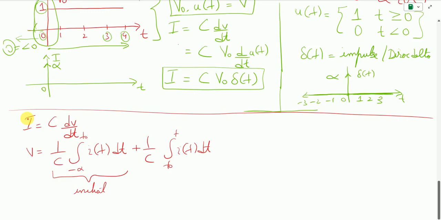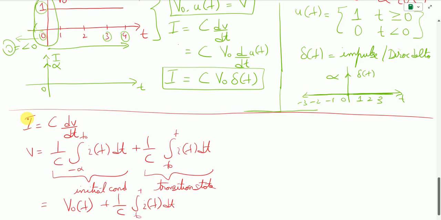Again, we are going to talk about this in our coming lectures: what the initial condition is, and this is your transitioning current or transition state. So we are going to look into the steady state and initial condition. We can write this equation as the initial voltage that was stored in the capacitor plus the integral of the current moving through this capacitor, dt. So this is the equation of the voltage that we are going to use whenever finding the voltage for capacitors. Again, these solutions become more complex as we proceed further, but we are going to discuss them in our upcoming lectures.